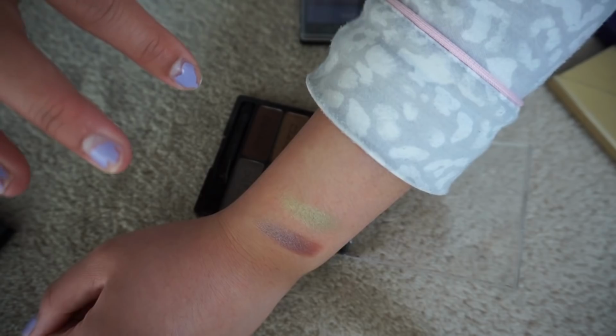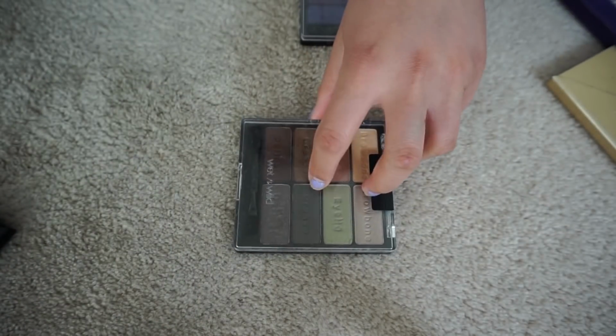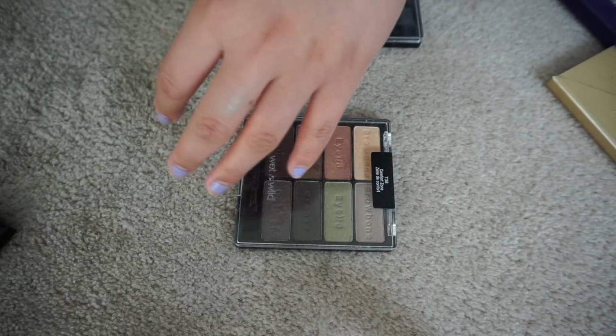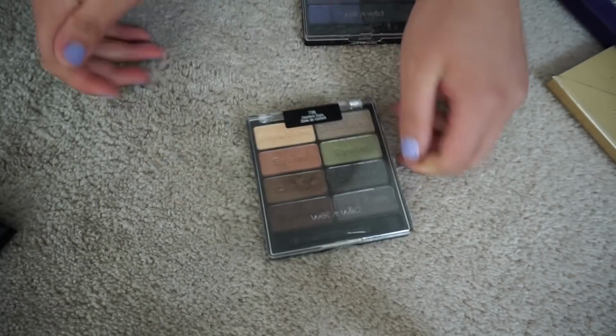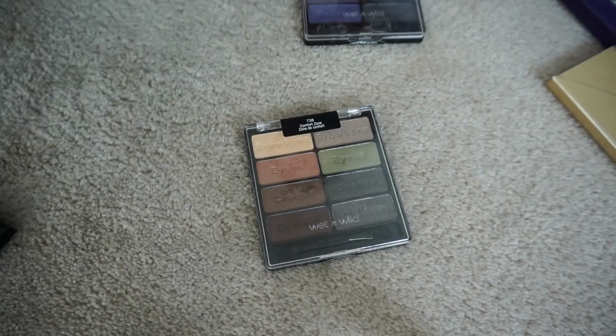Oh my god, people, how? I actually think the old Wet n Wild 8-pan palettes, they're now 10-pan because they've added transition colors or whatever. I feel like the old ones are actually a lot better quality, eyeshadow-wise. Ugh, I know, the new ones are good, but these are good with lots of O's.